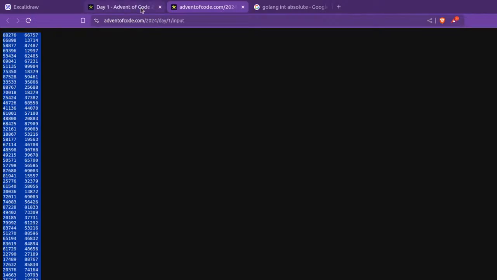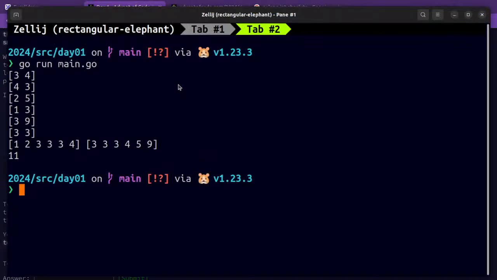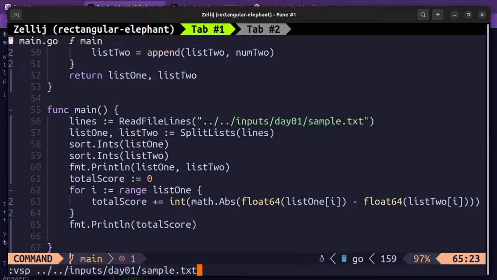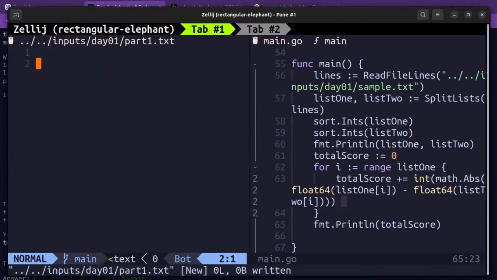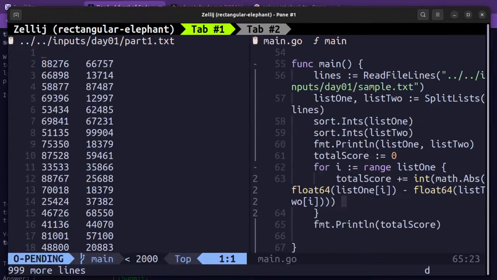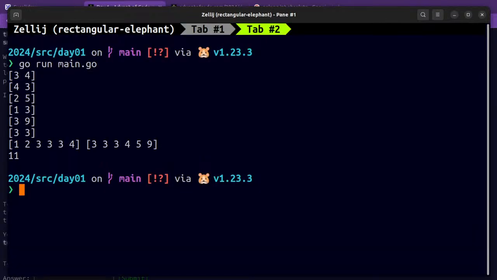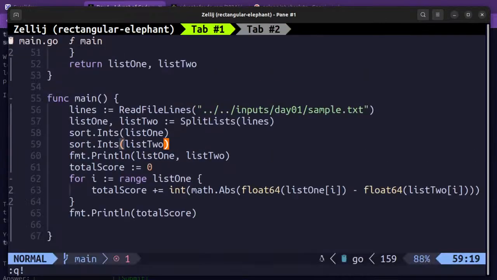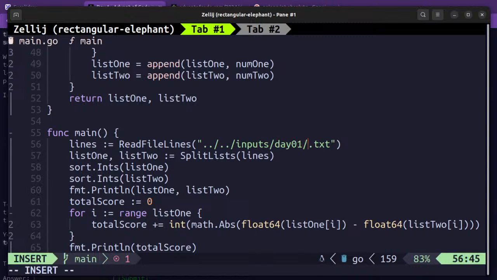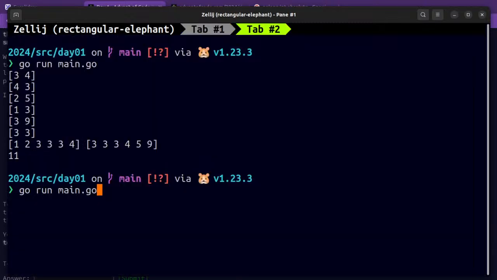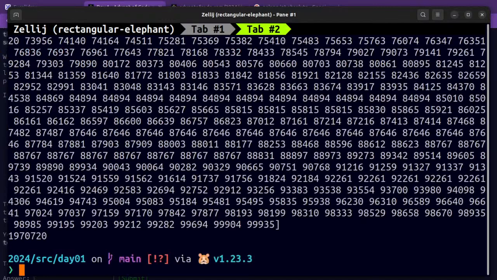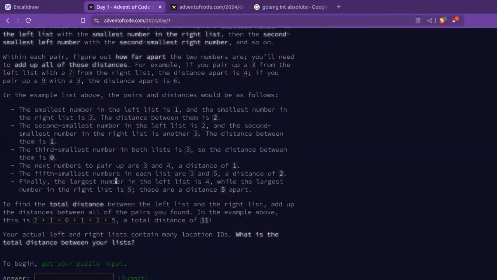That's quite nice. So let's paste that in.